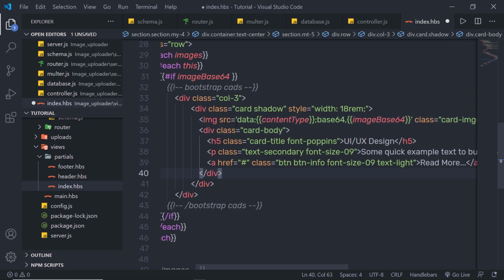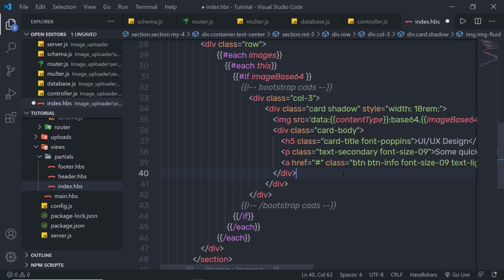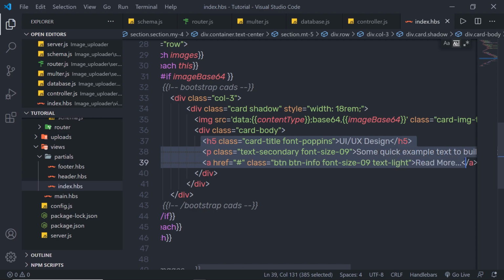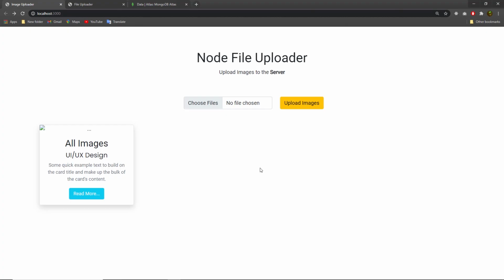Whenever you want to access your base 64 and display your image, you need to first pass the data of that base 64 and then pass the value of base 64. Let me save the changes. If you want, you can store this data in the MongoDB database as well, but this application is only focused on uploading images in the MongoDB database. So I'm not going to change this text. I'm going to leave everything as it is, save the changes, go back to my project and reload it.